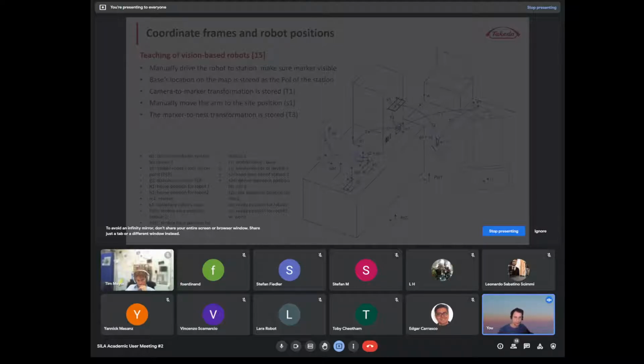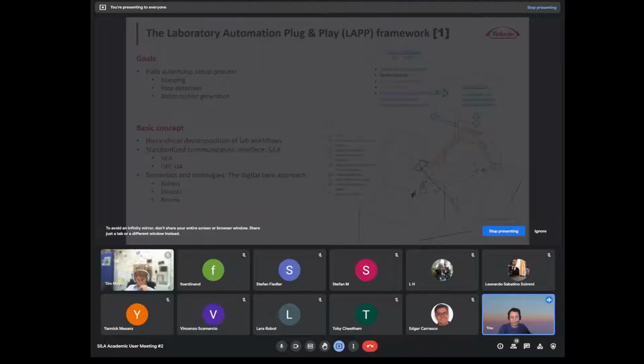afterwards autonomously. What we propose is to make this setup process plug and play, so to not require teaching manually, but to request the device vendor to put the marker on a predefined position on the front side of the device to make the device compatible with this framework, and also to prescribe the frames and positions in relation to this marker attached coordinate system, so that the robot then can use these handover positions and intermediary positions to actually operate the device.